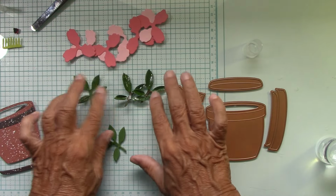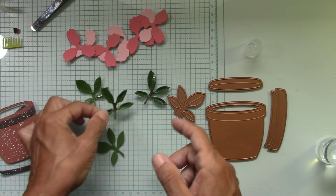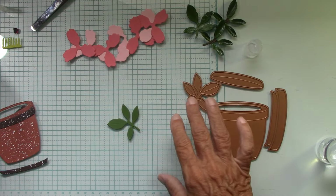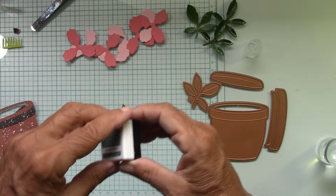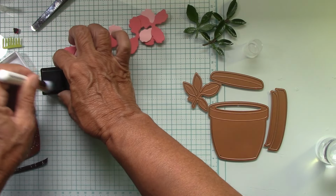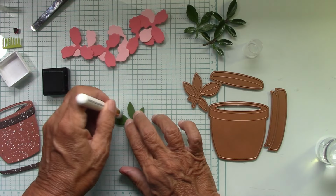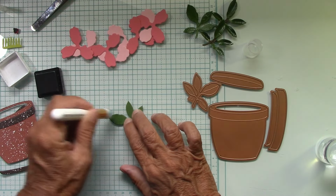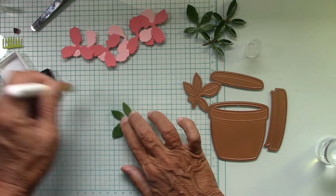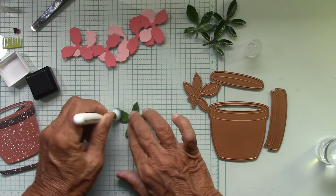And I was watching her video. Look at how shiny and realistic they are. We're going to do that right now, and mine will have to dry then. First, I'm going to take some green ink. I'm using just medium spruce. It doesn't matter what you use, or you don't even have to do this, or you could use an alcohol marker, whatever you want to do. I just want to darken it a little bit. And I'm not really sure if this makes a big difference or not.